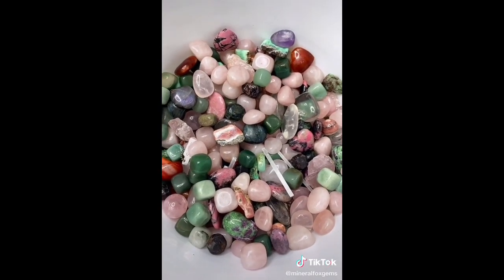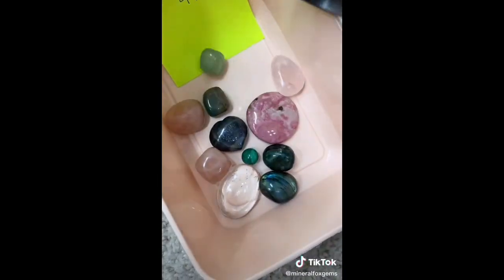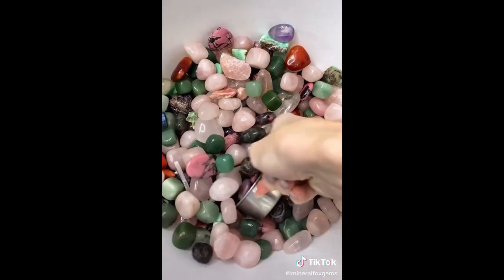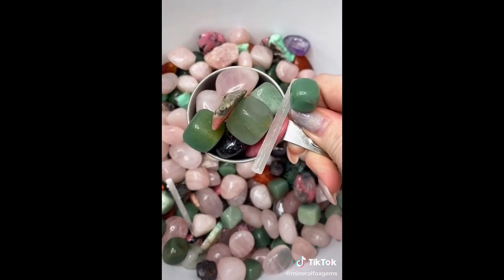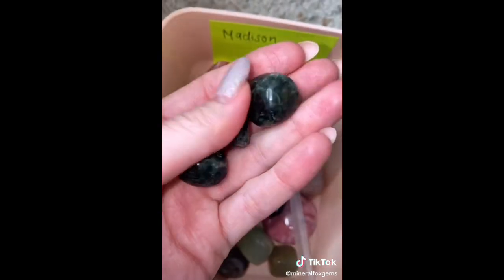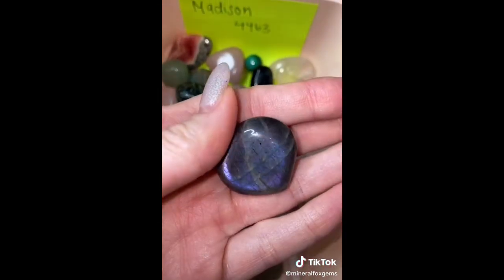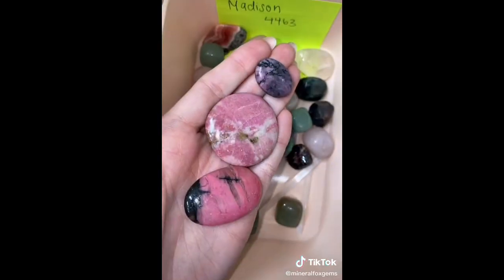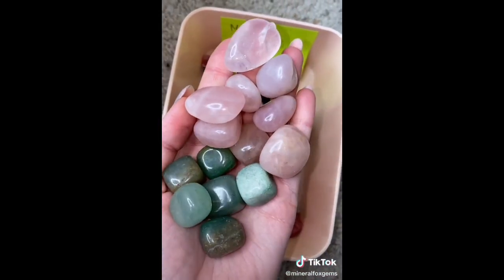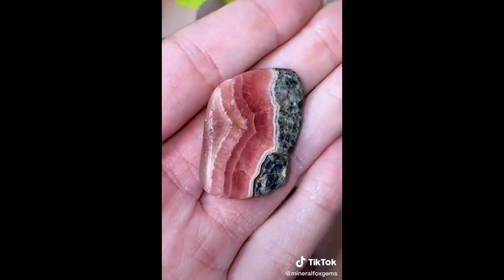This next order is for Madison, and she got three scoops. She got three seraphinite tumbles — these alone are worth $9 each. Seraphinite is very rare. Labradorite hearts — she got two of them. Rhodonite, malachite, two satin spars, lots of green aventurine and rose quartz. A raw and tumbled garnet, gerasal quartz, clear quartz thumbstone, and a rhodochrosite slab.